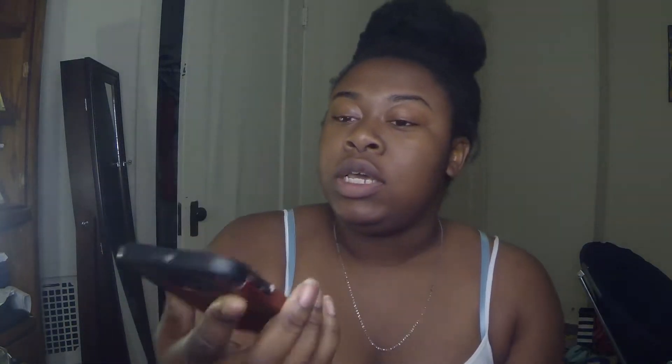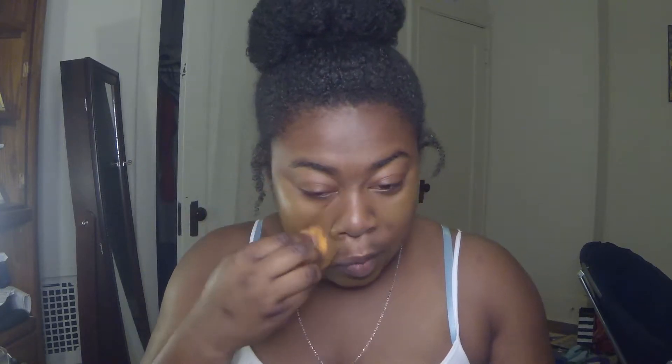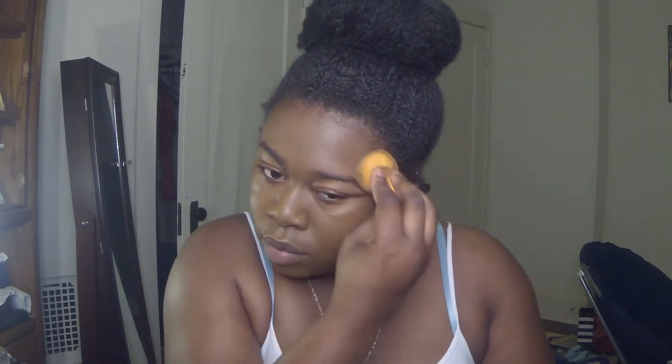It is exactly 8:45 and I'm going to go until 8:55. We're going to get started with this Too Faced Born This Way foundation — the Jackie Aina extension collection — and I'm going in the shade Spice Rum, because that is my summer shade right now. I'm just going to take my wet beauty blender — sorry, it is the Realtechniques sponge, but actually the one I like more is the LA Colors sponge brush, and it is so soft. I feel like this would be pretty easy for me because I kind of get my makeup done in 10 minutes or less anyway.